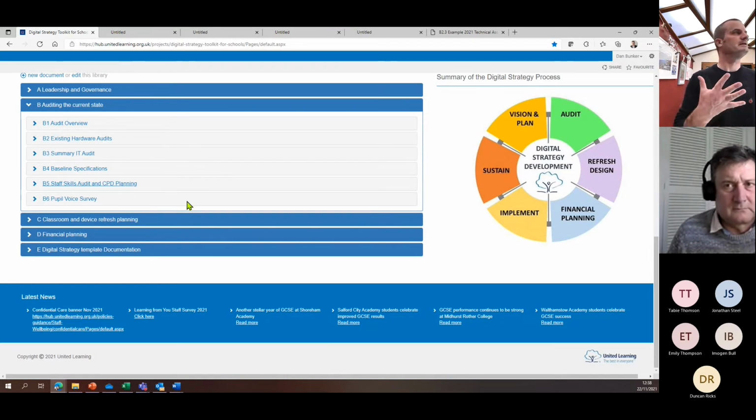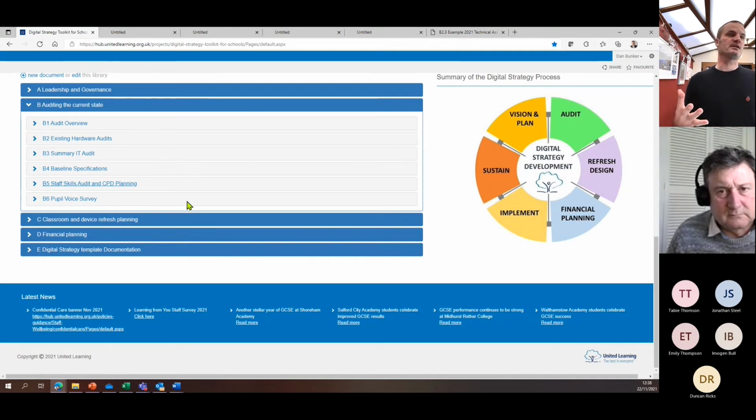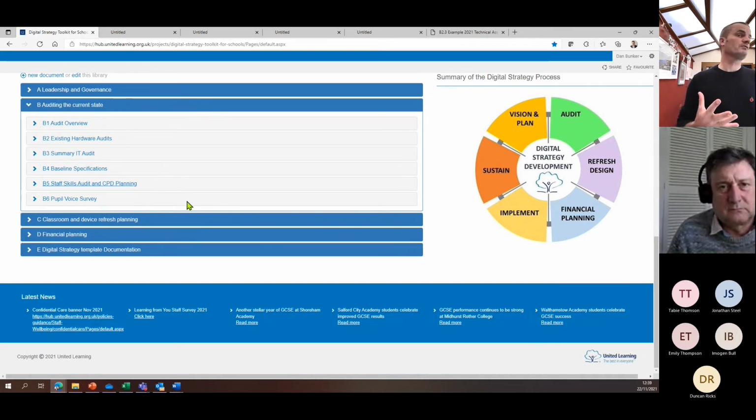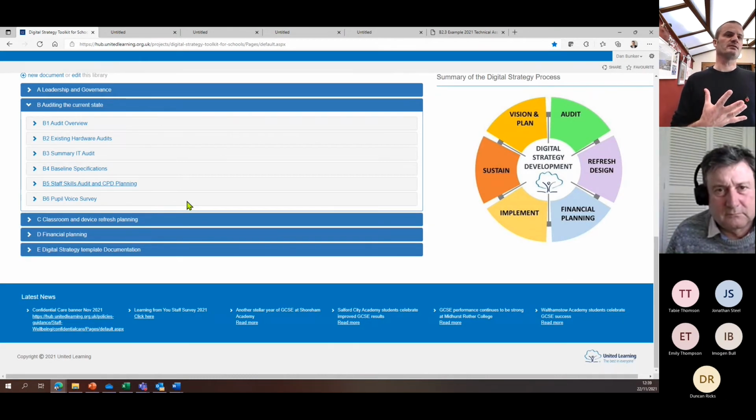So we shouldn't just assume, for example, because people can use Zoom or Meets or Teams really well in a remote sense, that those skills are automatically transferred back into what we're trying to achieve in the classroom and with the kit that we've got in the classroom, because they might fundamentally be two different things. So I don't have a magic answer to that, but we do need to address that as an issue.